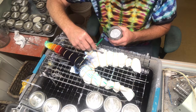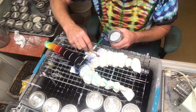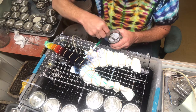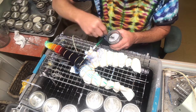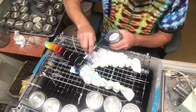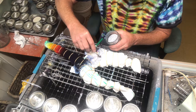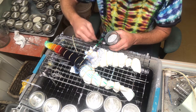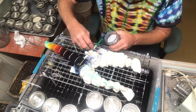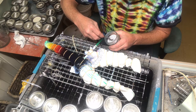I'm just gonna dump it on kind of haphazardly. I don't really have an idea of what I want it to look like, but I like the turquoise. Just dumping it on there. The turquoise will be taken over by the darker blacks and the blues. So adding some extras is not gonna hurt anything. I don't think so. Might make some happy accidents.